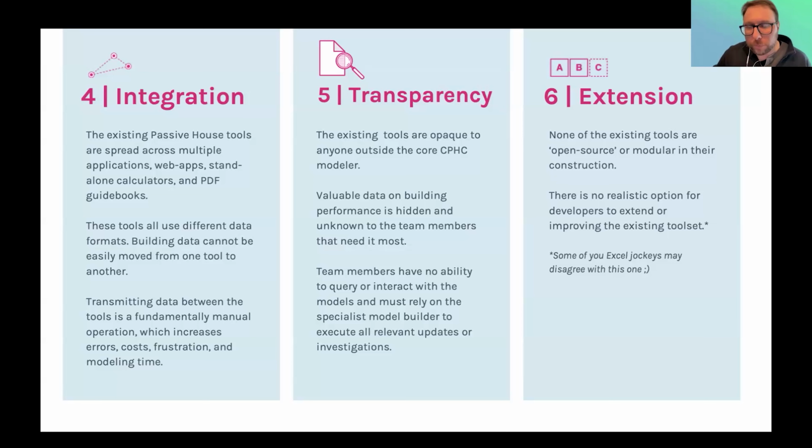Fundamentally, these are not community-driven tools. These are sort of hierarchically deployed, closed source tools. Now, some of you Excel folks might object to that when it comes to the PHPP, but be that as it may. So there's a lot of problems, I think, with the fundamentals of the application.